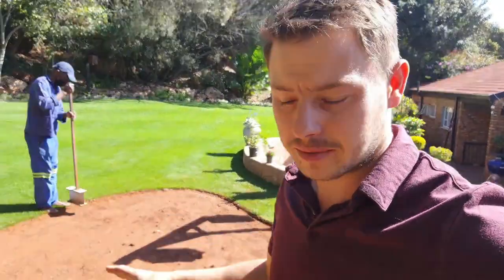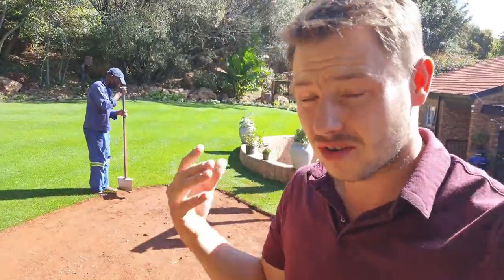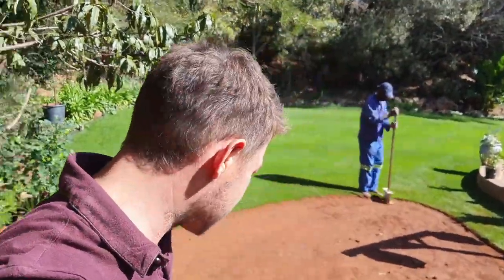And the reason why I don't want to over compact, that's why I'm not compacting the middle area, is because compaction equals poor drainage. Okay, and bent grass doesn't like wet feet really. So you really want to try and control your moisture levels with bent grass. They really don't like stagnant water.